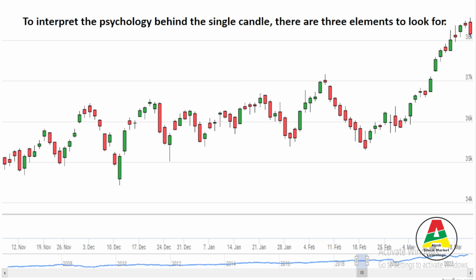Through its large size, it makes a very powerful candle. The location of the long candle is important in the analysis, whether it will be a continuation or a reversal pattern. Its interpretation depends on whether it is found at the lower price or the higher price area. The color of the candle is also important in determining whether the bulls or the bears are in control on a particular trading day.